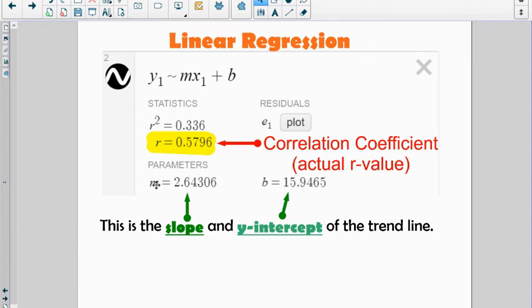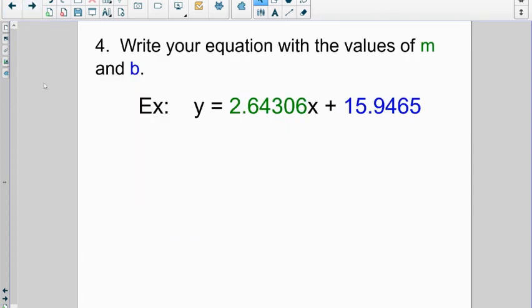Then down below, we have m and we have b. Where have we seen that before? That's right. m is the slope of the line and b is the y-intercept of the line. So what we would have to do is write an equation that says y equals, and we type all of these numbers in there as the slope. So mx plus b, again with all of those numbers. And I think I have it here. There it is. So these are the exact same numbers. The green is the m from the previous screen, and this blue number is b from the previous screen. So y equals mx plus b is our model.